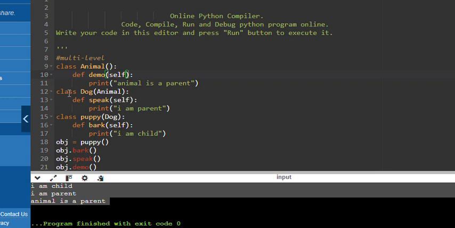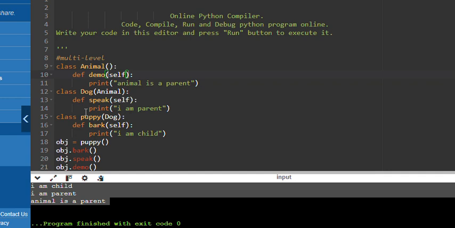In dog, I am parent will be executed, and in the dog class we have the animal class also. In the animal we have animal is a parent, so that will also be executed. So this is the way to use multi-level inheritance.